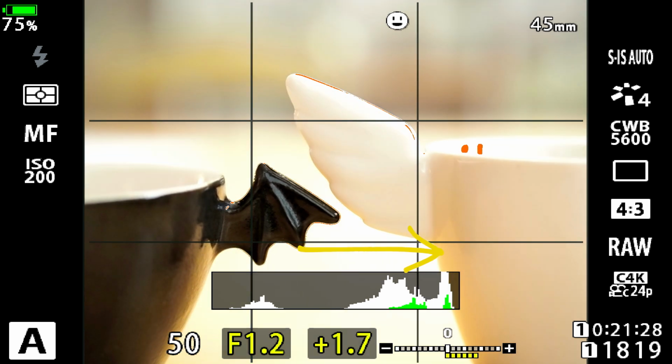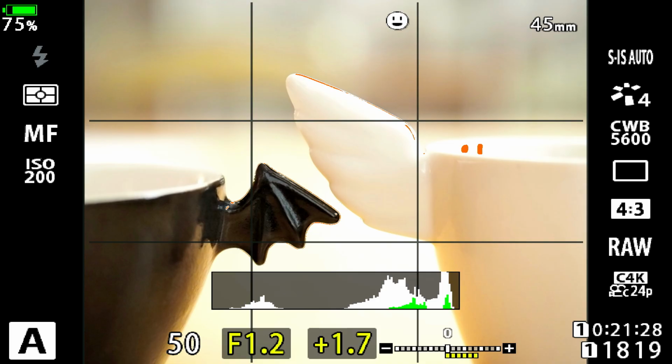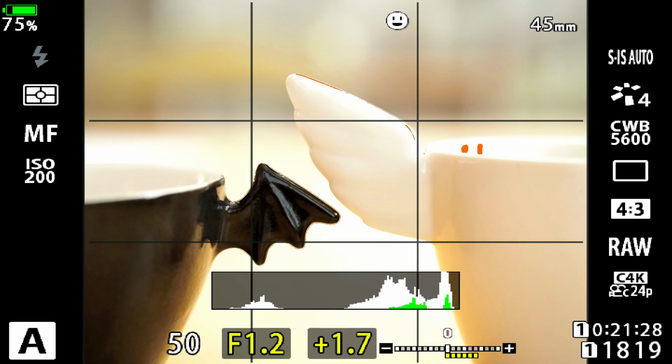This is the way to get the best out of your image quality, because there is more information in the bright side of the histogram than there is on the dark side of the histogram. That's the way image recording with the digital sensor works. That's why we need to have the histogram as far right as possible. What I'm saying is that we need to rethink the way we expose our images, and we need to throw away the old way of relying on the light meter and guessing the exposure.